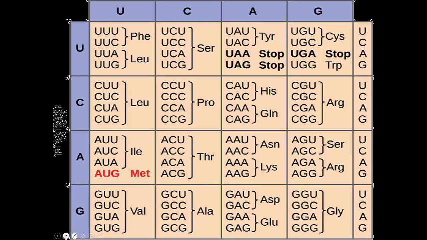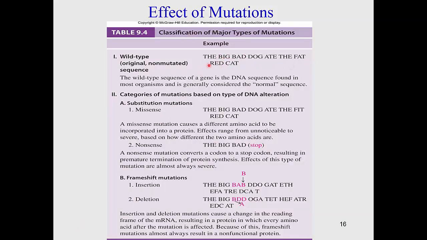Okay, now let's look at this example. These are not nucleotides, these are just words, but what if similar things would happen? If these letters are arranged the right way, then we can of course read them. It's English language. The big bad dog ate the fat red cat. If there is a missense mutation, can you see where the mutation is? It's right here. The A has mutated to I, and it changes the whole meaning of that sentence. And it'll cause a different amino acid to be put in that protein.